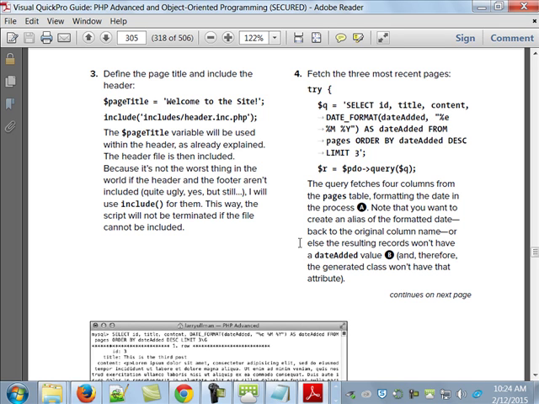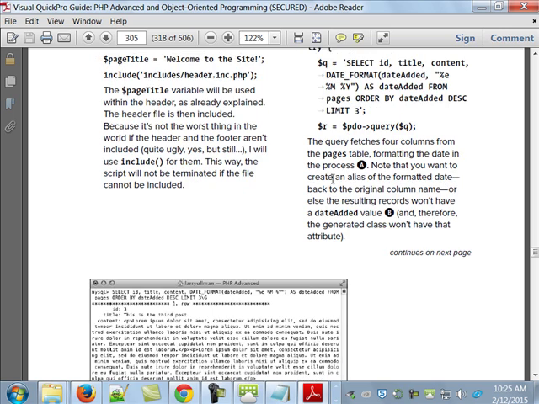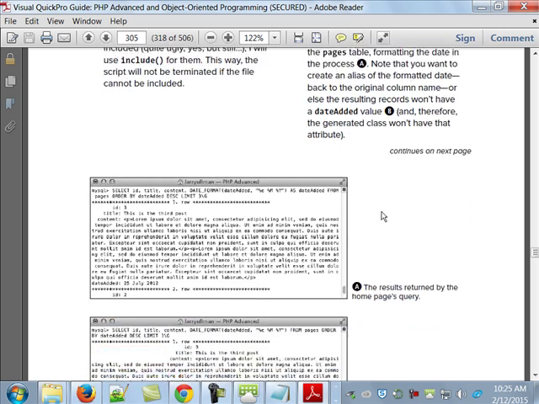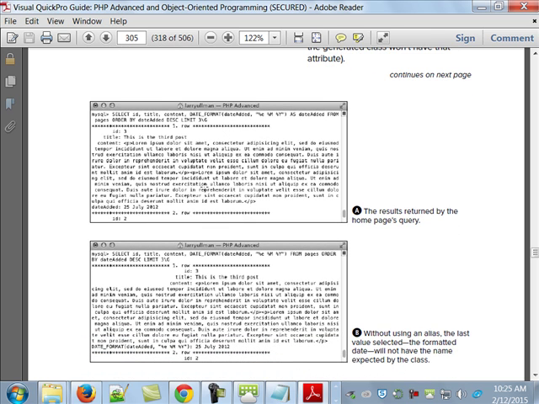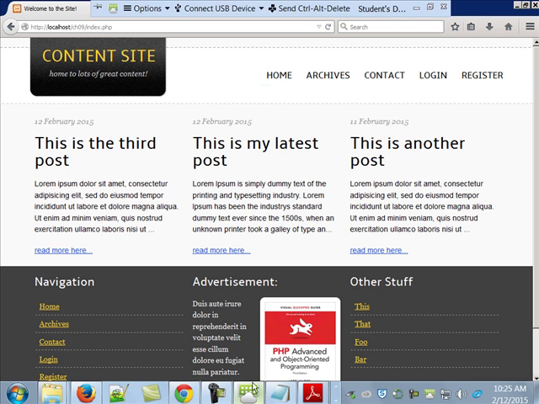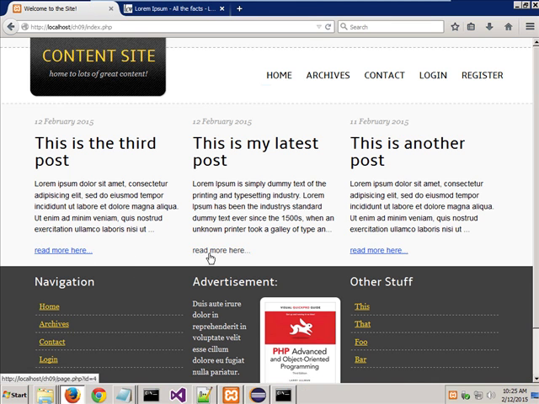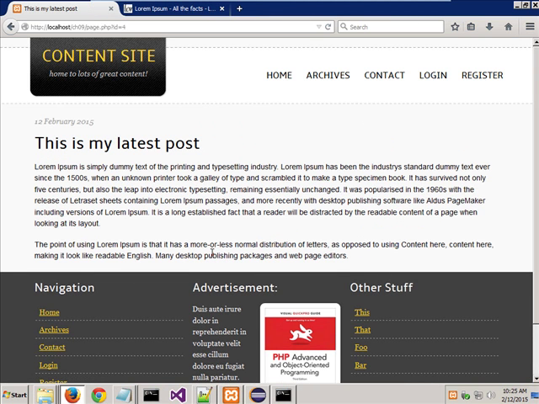All right. So he explains, again, define the page title, fetch the 3 most recent pages. This is what I just mentioned to you. So that's kind of what it looks like when you get that back. Not very nice. All right, so he's got to do some formatting of it to make it look somewhat decent. He came up with the arbitrary number of about 200 words, or I think it's 200 characters. And then after we get the 200 characters, I'm going to put that in there. And then you can click on that and get the rest of the article.